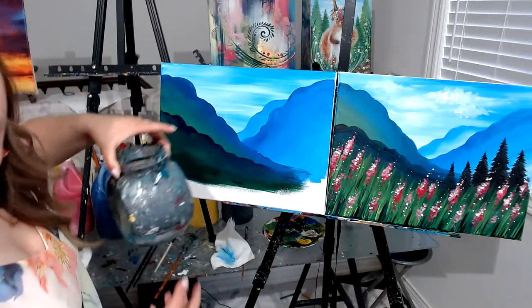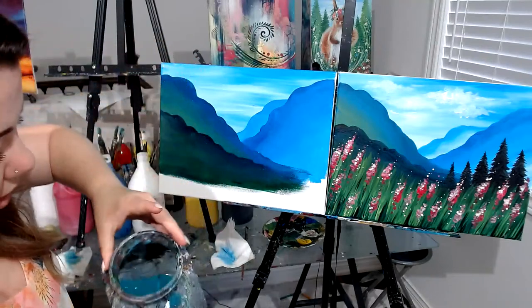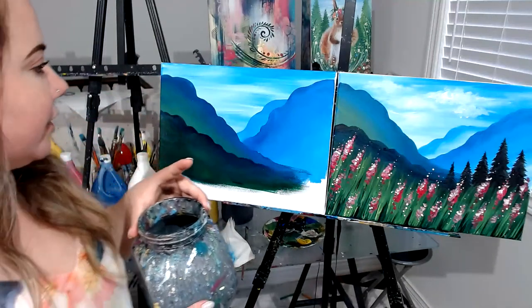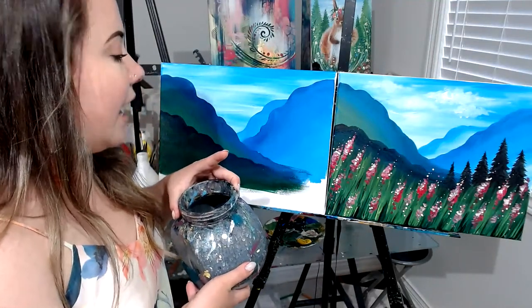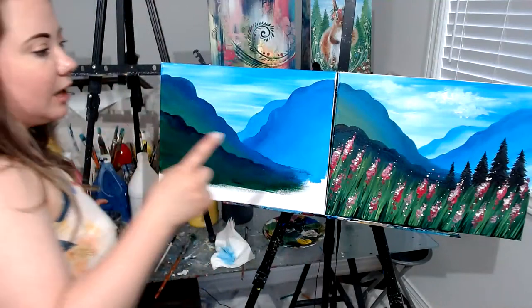And also, guys, if you can now, go change your water because your water is super, super green. For example, mine is. It's like bluey green. And the next thing we're going to do, actually, don't worry. No worries. Sorry. I apologize. Don't change your water yet. We still have to do the trees.